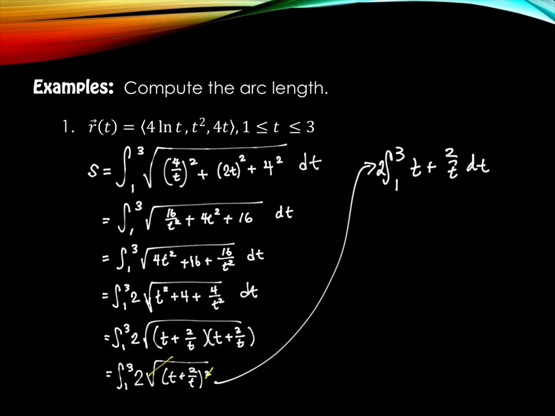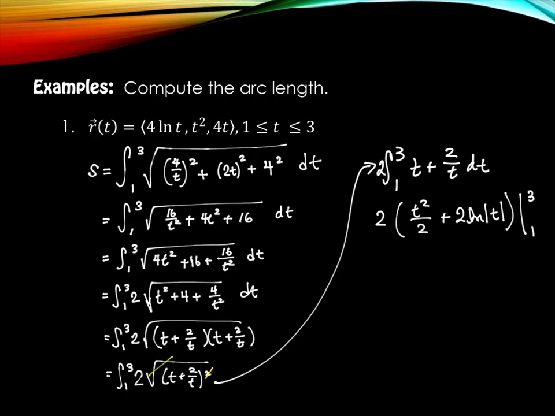So now we're doing antiderivatives. What's the antiderivative of t? T squared over 2. And then what's the antiderivative of 2 over t? Yeah, it's 2, and then it's natural log. It's technically the absolute value of t. We're going to be putting in positives, so if you left it off here, that would be okay. Our inputs are positive 3 and, I'm sorry, positive 3 and 1, not any negatives.